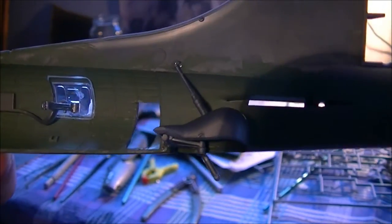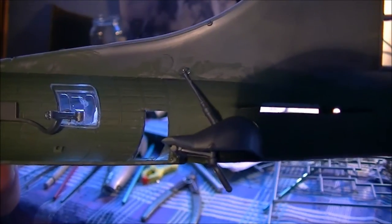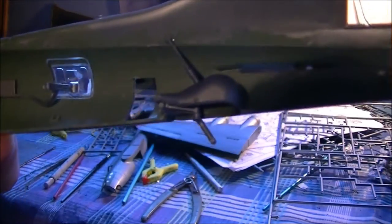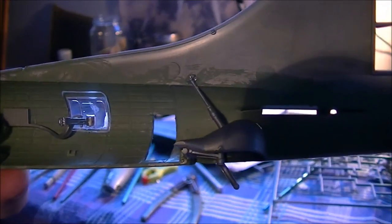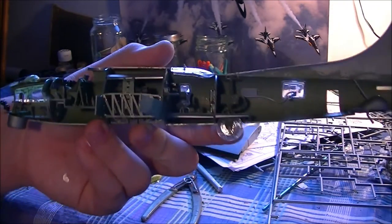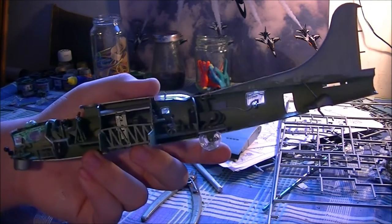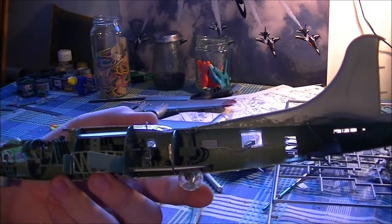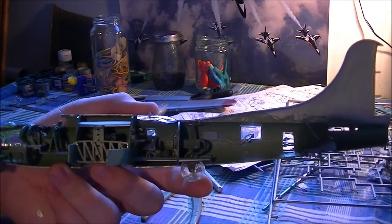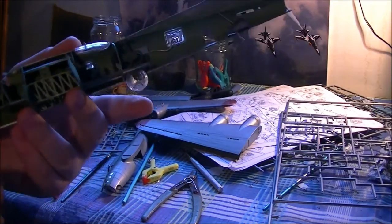And further back you can see there's a gap missing. I'll show you that in a minute, but you can probably guess what it is. And the rear wheel. That was all ready to go and everything, but I dropped it and broke the wheel off. But, you know, accidents happen, so I have to fix that back on. So, yeah. That's the inside of the fuselage done. I don't think there is anything else, but once I glue it together, nothing else is going in there because I'm not pulling it apart again.